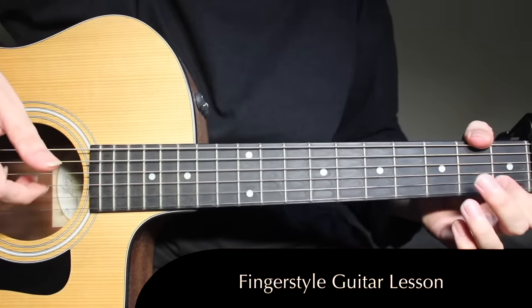Now for the next segment. Now the next section is also something that we've already learned, but without the percussion. If you remember this part, right? We've already learned this part, so we're just going to add percussion to this part. So let's see what's happening over here.